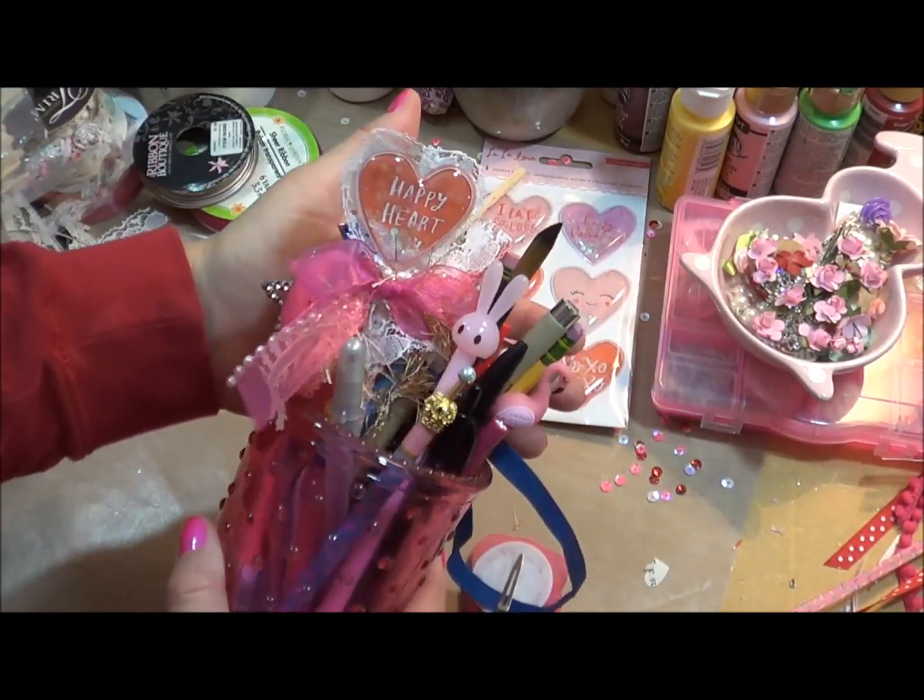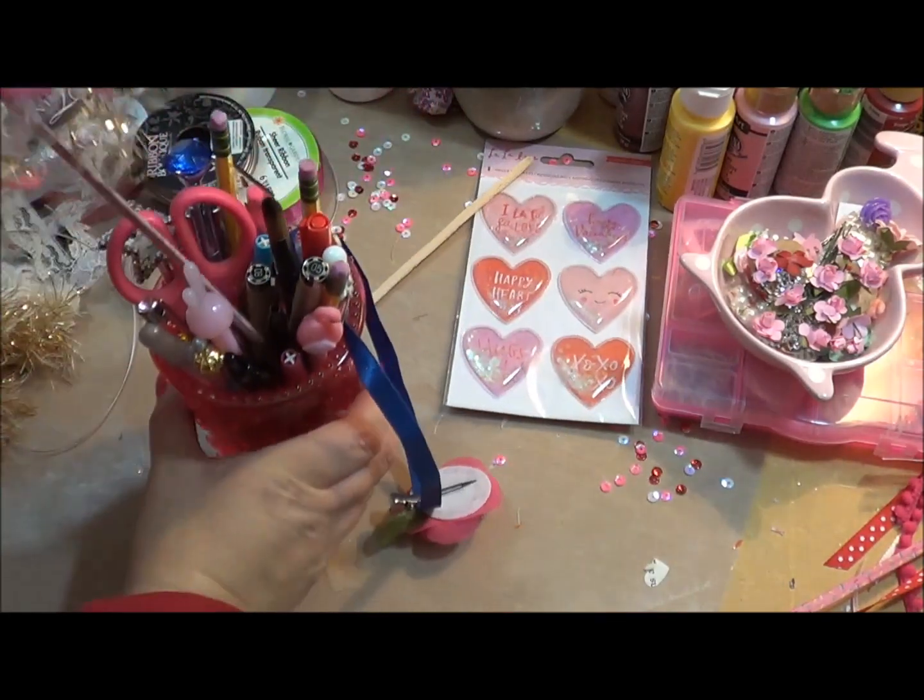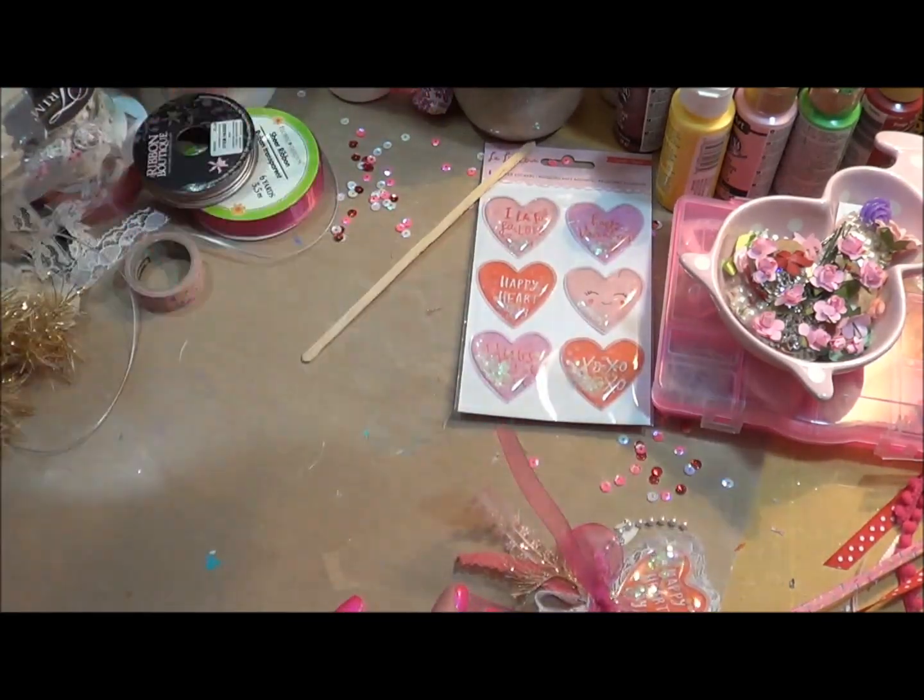And that looks so cute, just sitting on your desk. So anyway, I just love these little ones. They make me very, very happy.